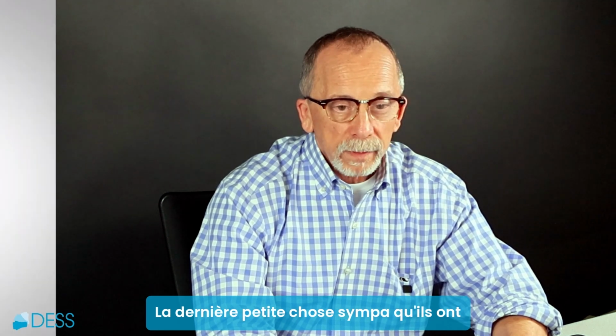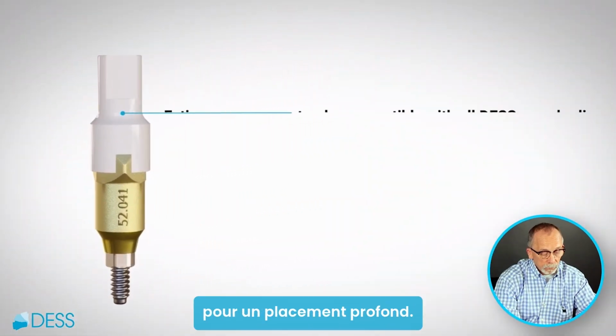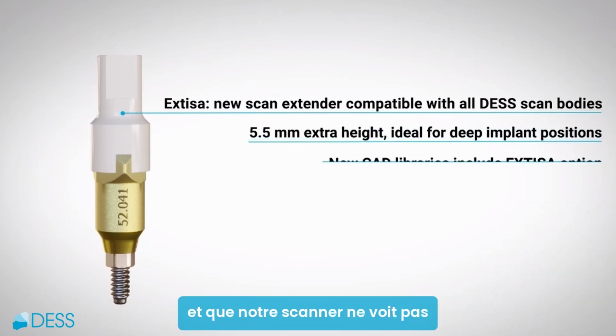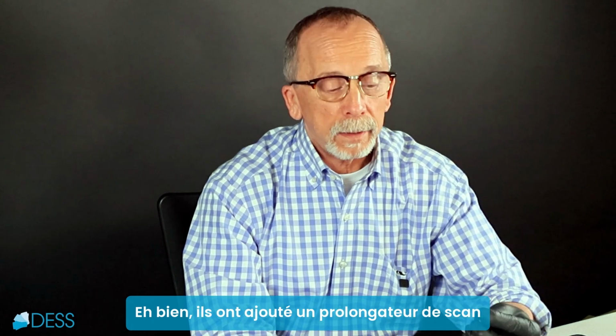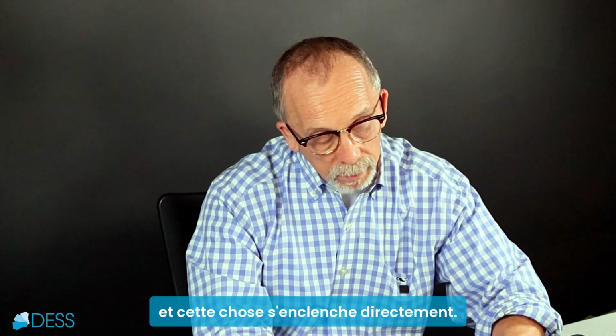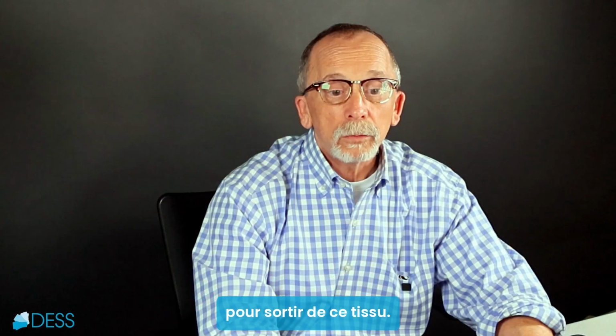The last little cool thing that they have for these scan posts that I really like is for a deep placement. Let's just say this thing was 6 millimeters below the tissue, and our scanner's not seeing all the features of the scan post. What do we do? Well, they've added a scan extender, and this thing just snaps right on. And now we've gained at least 6 or 8 more millimeters to come up out of that tissue.